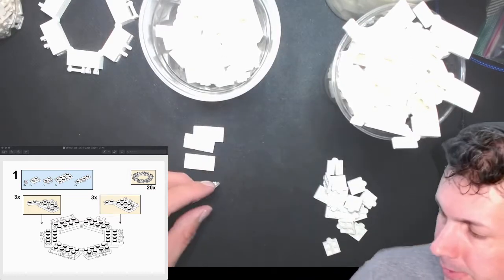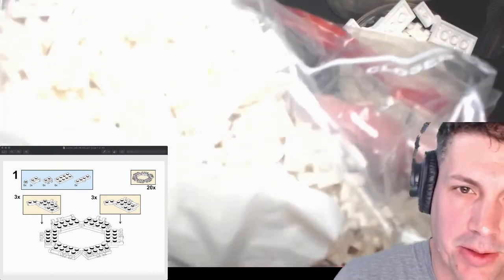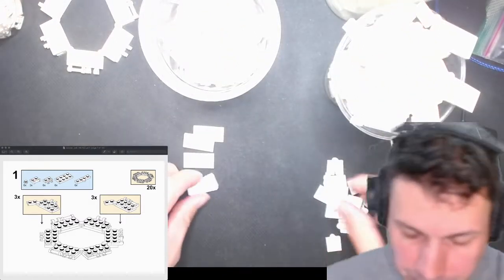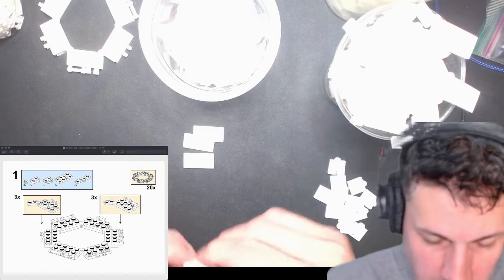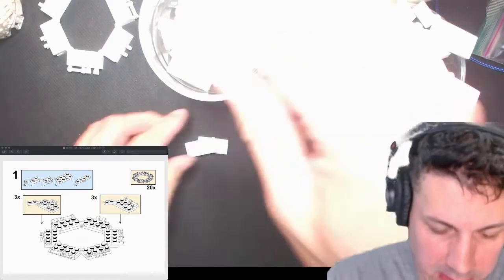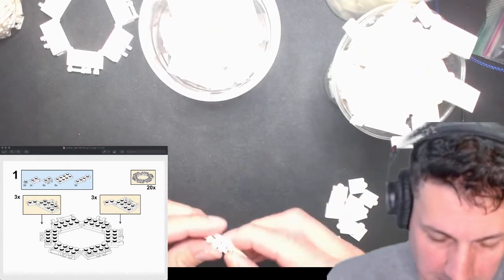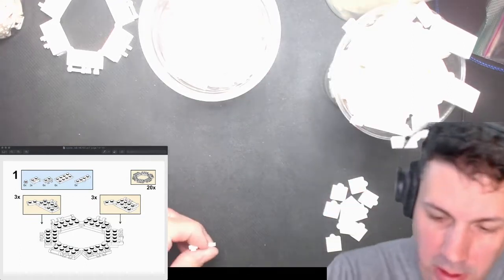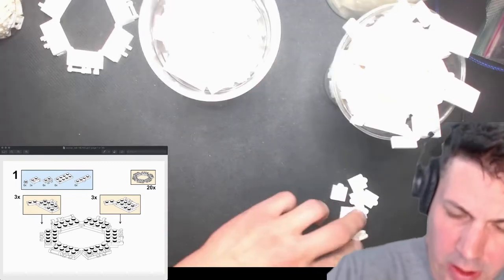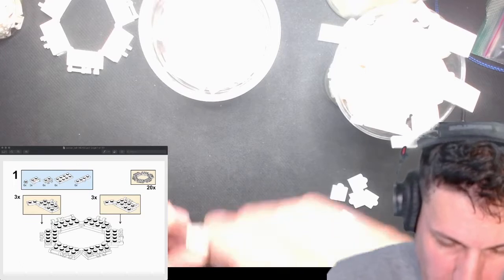Not only do I have enough to build, but I have this whole bag here of extras if I want to build something else. Maybe I should have bought double, and then I could sell the soccer balls to people or something. I'm curious how many hours it takes me to assemble one. It'd be nice if this is something I can get my kids to do, but they're not as cooperative. And I wanted to record it. I guess it's a challenge to have multiple people in the video recording.